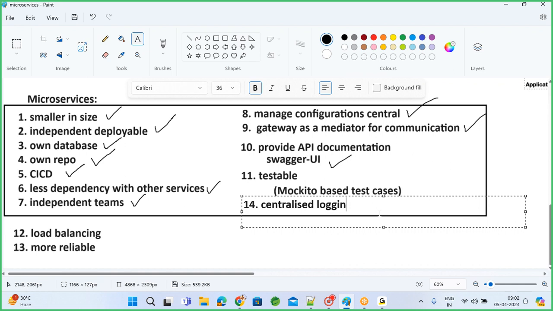Centralized logging is important because I have hundreds of microservices. Somewhere it failed. Into which microservice should I go and verify, which one failed? I don't know that. When it is going in a chain from A service to B, B to C, C to D, I don't know in that flow where it failed, or how it failed.